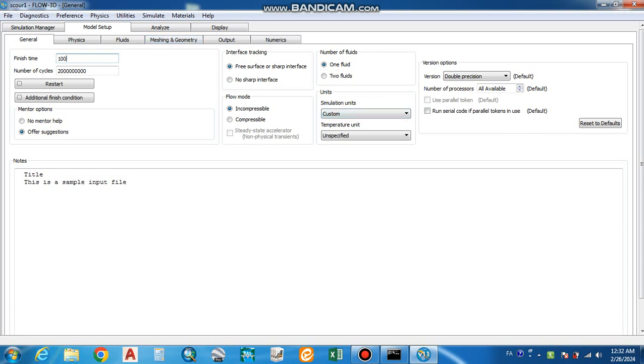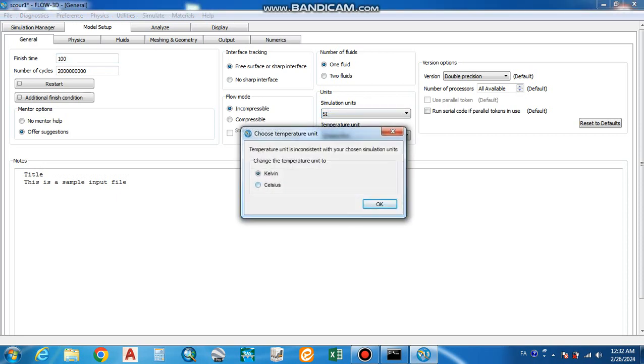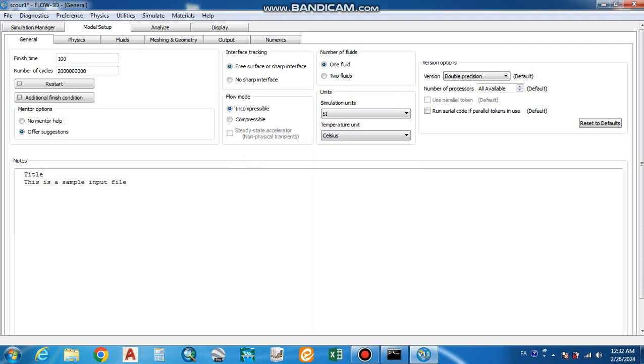It is important to define SI units, and after that Celsius for temperature, and interface tracking. Because we want to simulate Scour, free surface or sharp interface is right for our model, and because we use water, flow mode is incompressible.